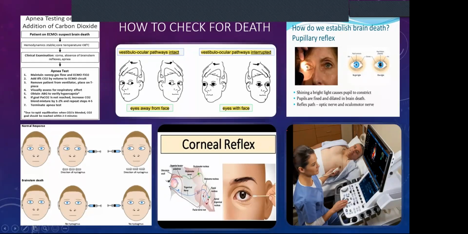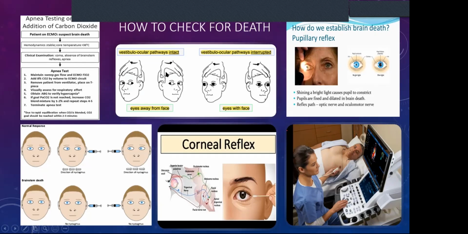Most people know this one, the corneal reflex. Where you take something soft and you brush it against the cornea, and you should get a blink if your patient's still alive. If you don't get a blink, then there's a good chance your patient is dead. But if you only use that, it's not the best one. What if your patient has an intracranial injury, or has paralysis of that from before? You don't know, right? So you can't only use that. There are a few others that we use.